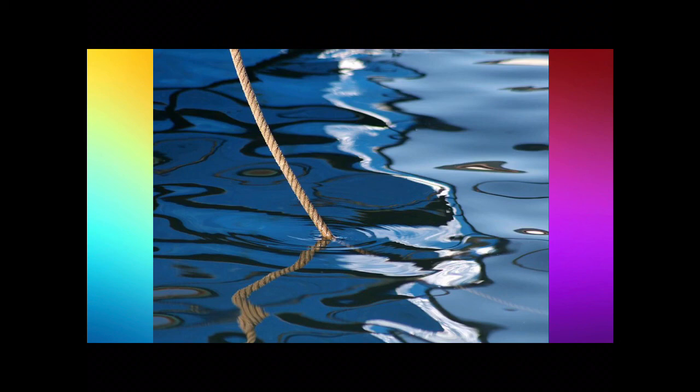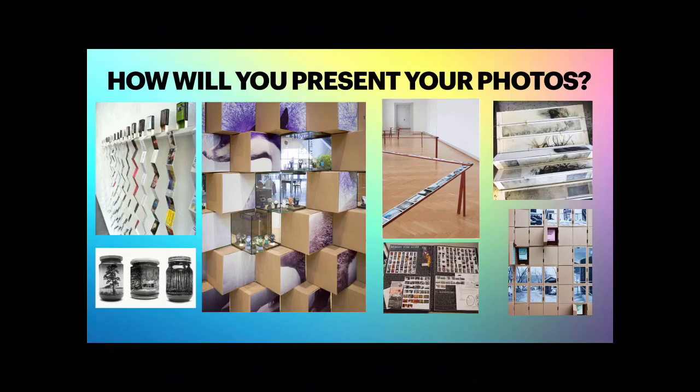So when you've taken all your photographs and you've got them all printed off and what have you, you also need to think about how you're going to present your work. Here are some examples of photographic presentation, but there's loads and loads of different ways you could think about it. What about photographing your work and then putting it onto bits of driftwood and making a sculpture out of it? There's all sorts of ways you could do it, and we really look forward to seeing your work in September.